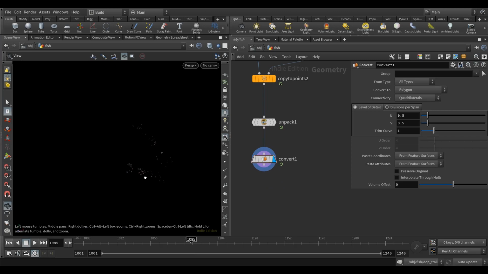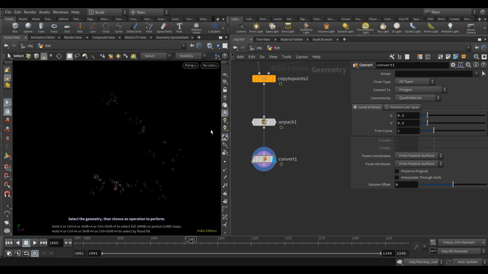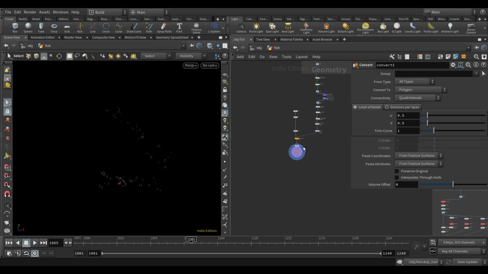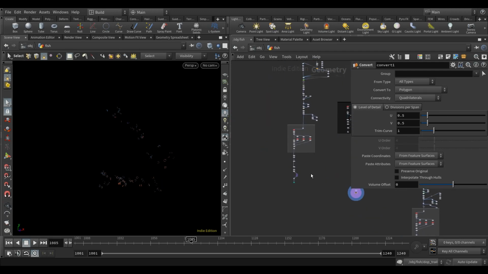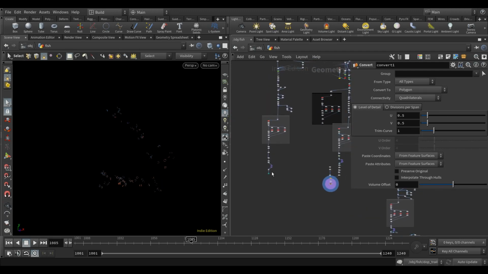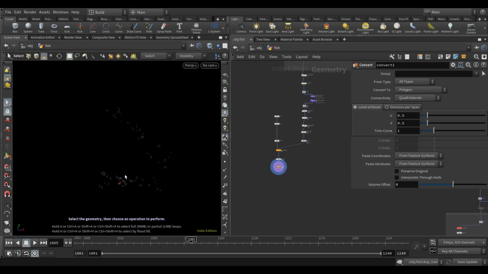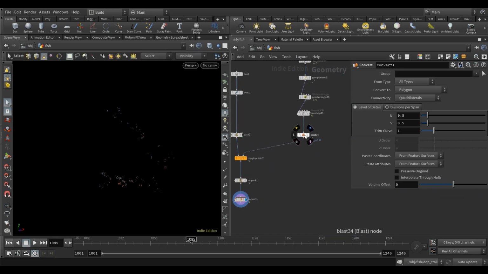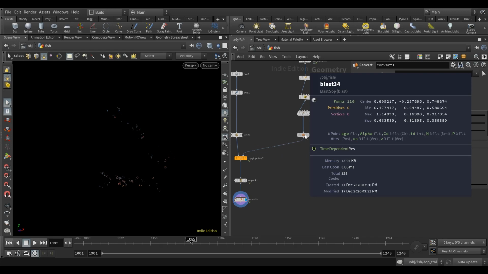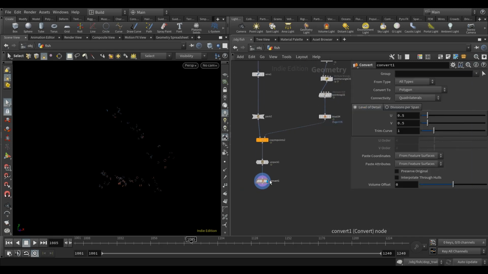And now we can do some attribute and group cleanup, and we can basically just render this thing out. The way we render this, the shader we're going to use is exactly the same as the one we use for the contour. And the mantra node is the same. Just make sure that when you render, you turn on the velocity blur, because we do have the velocity in the particles. So it's copied onto the little cubes.